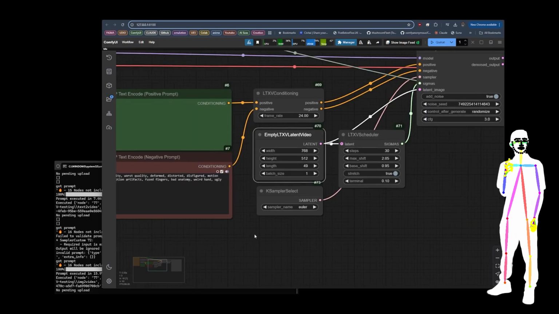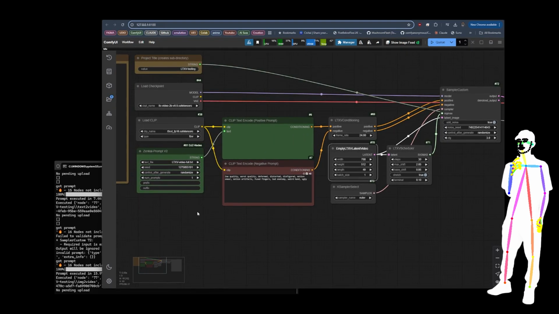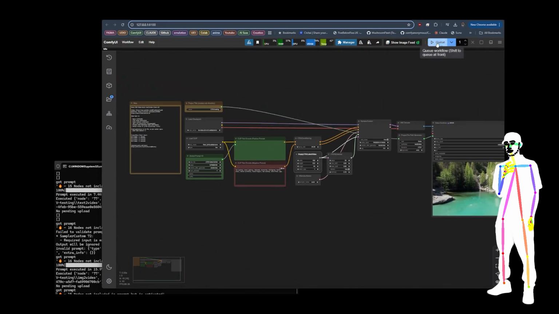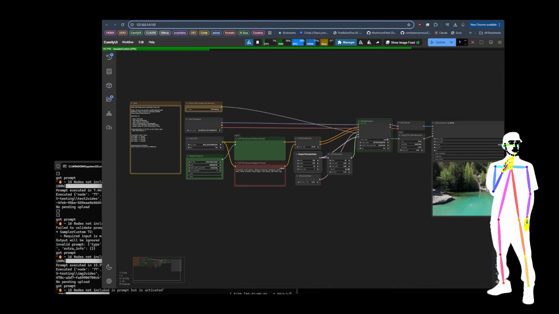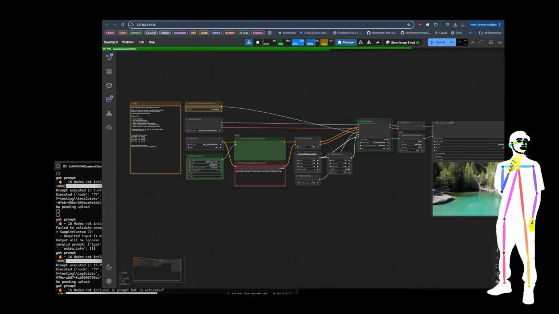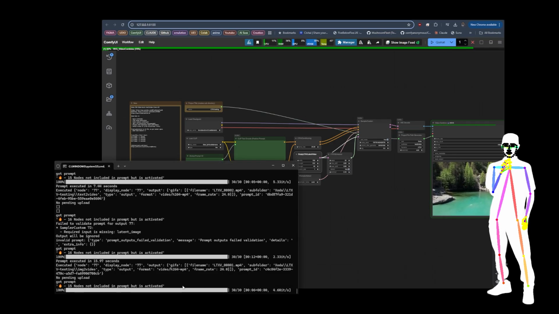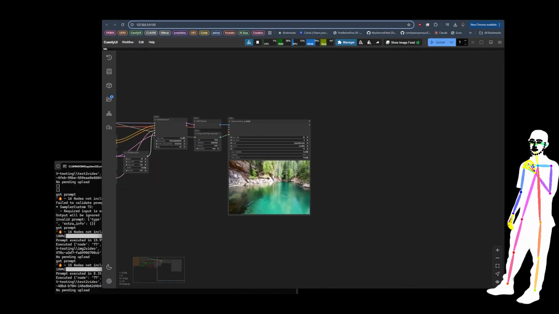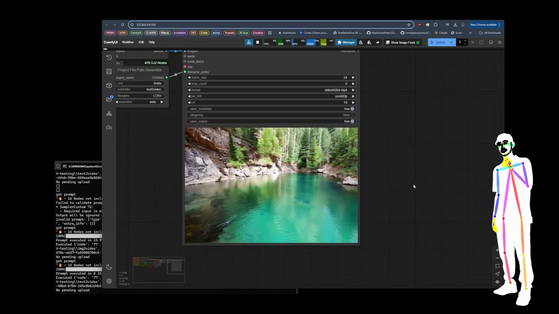As a matter of fact, do you know what? Why don't we just do it right now? How about we just show how quick this thing is? We're already loaded. Look, off we go. And as you can see, 5, 6, there we go. We did it in 8.35 seconds, and we've got another video, just like that.